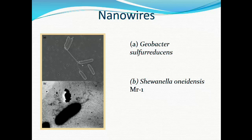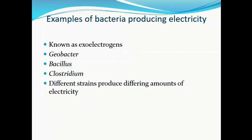Which is a genus of bacteria often found in the deep sea, and that is also a bacterium which appears to be able to create or synthesize these weird nanowires, which are like electrical conducting protein fibers, the purpose of which we still don't really understand.